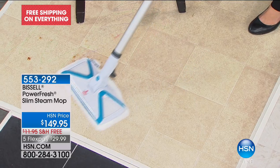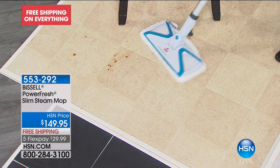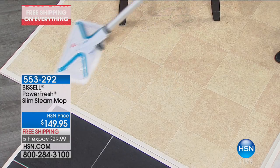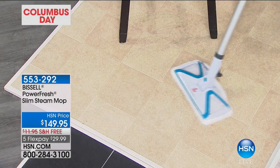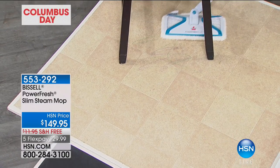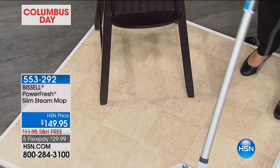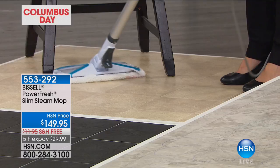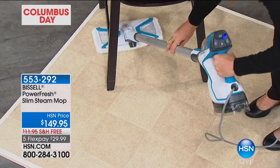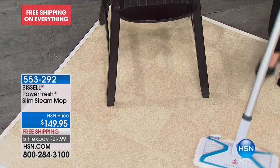Now as I'm going over, the steam, it's penetrating down through that pad, and you can kind of see it here on this light tile, to break down and break things apart like pet food, real food, anything that goes underneath, you know, going underneath your high chair here. But what's great, there's no chemicals whatsoever. So we're gonna fit it right underneath here. You're gonna be able to get that low profile to really go ahead and use that steam to those hard to reach places. And then look at the bottom here.